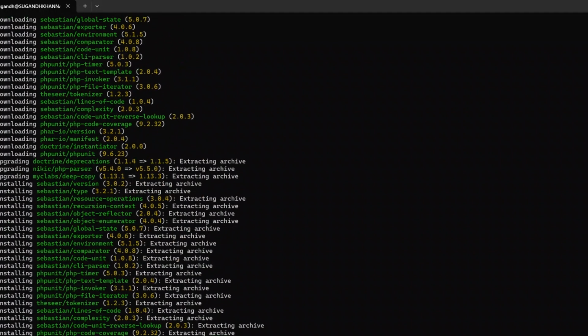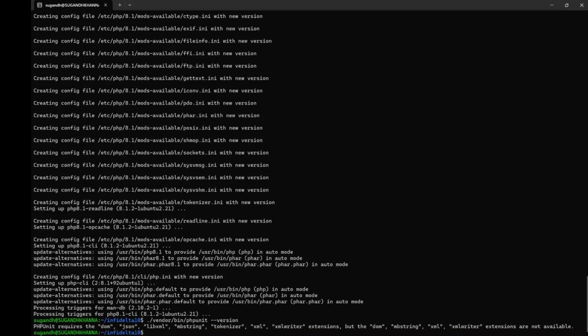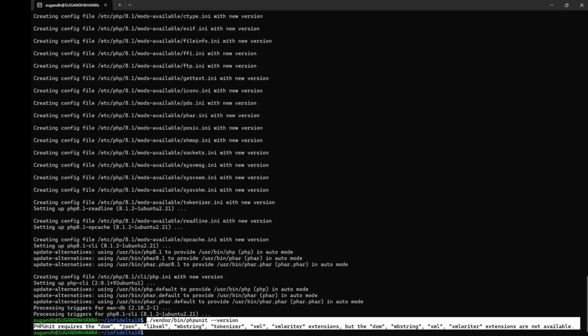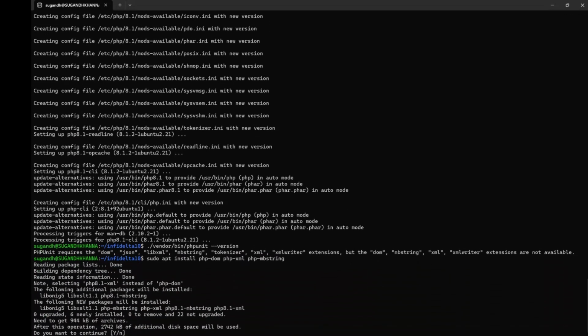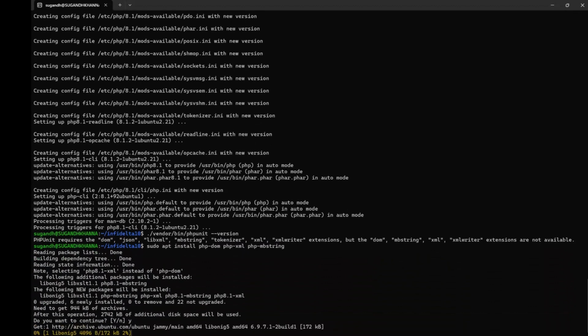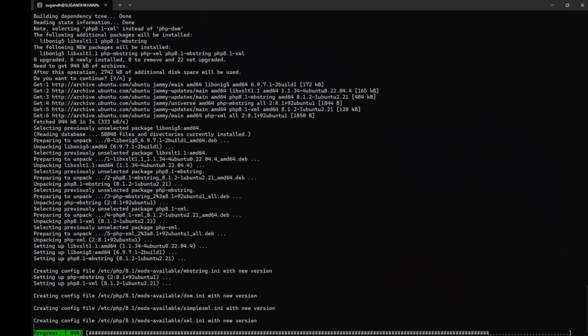Alright, let's walk through how to set up and install PHPUnit for our project. Now I did face a real challenge here. Some missing dependencies popped up during installation, so I had to roll up my sleeves and start resolving them one by one.